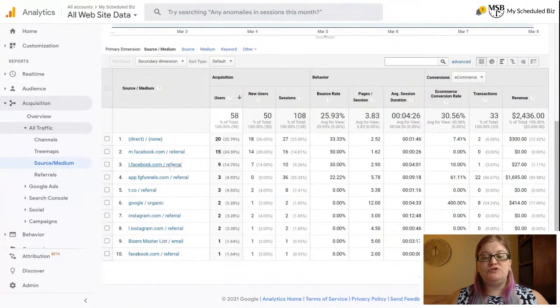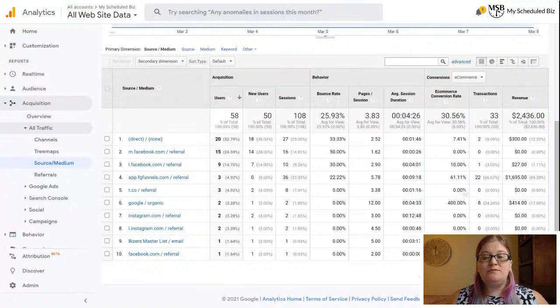So whichever social media platform is sending the most traffic is something that's very important to know. However, if you go down this row and you see that your conversion rate is 0, more traffic, if it never converts, is not necessarily a good traffic source. So you want to be looking at where do you get the best conversion, but then also where do you get the most traffic? Because getting someone to your website is important. And if you can get them to sign up to your email list while they're there, even if they're not making a purchase, that's still a good lead.